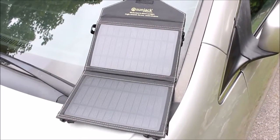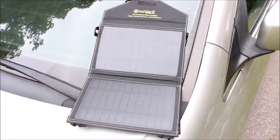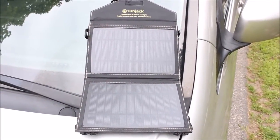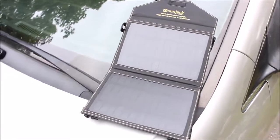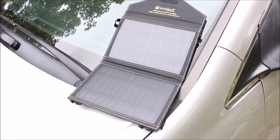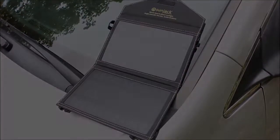Let's test it out. Here I am outside. I've actually opened up the Sunjack portable charging unit. I'm putting it on the front of my car, and we'll leave it here and we'll charge up the battery in there, and then we'll see how long it takes to charge up my iPhone. A little bit overcast right now. The sun's been kind of in and out from the clouds, so maybe taking a little bit longer than normal, but we'll see how this thing works.